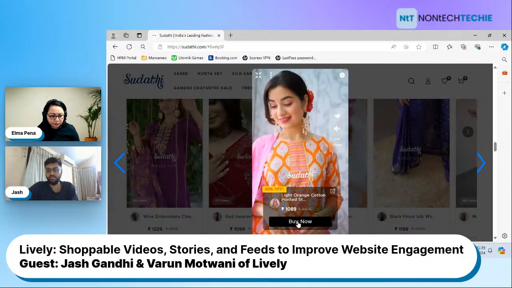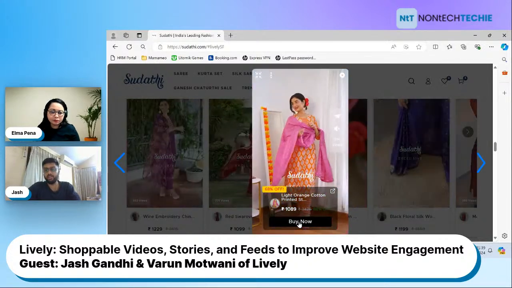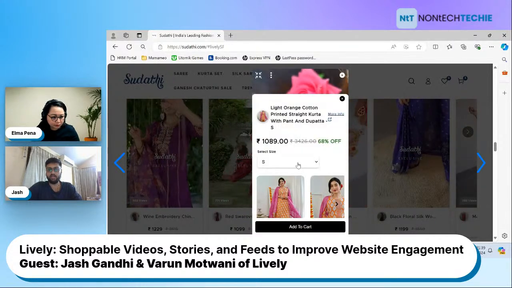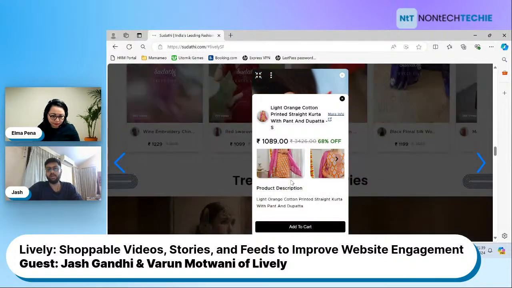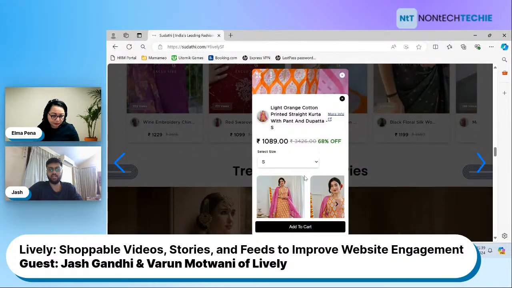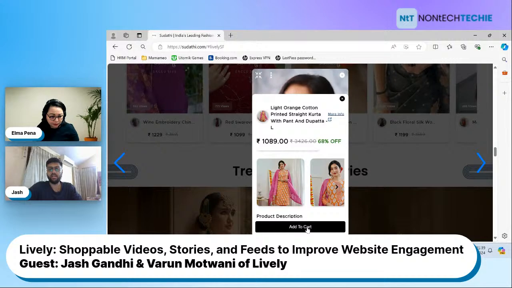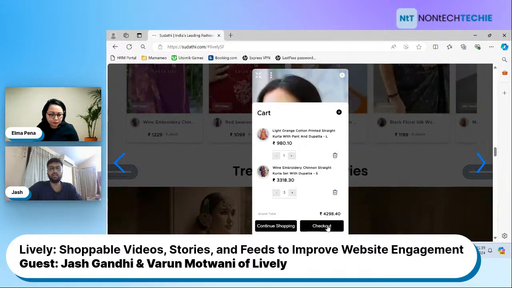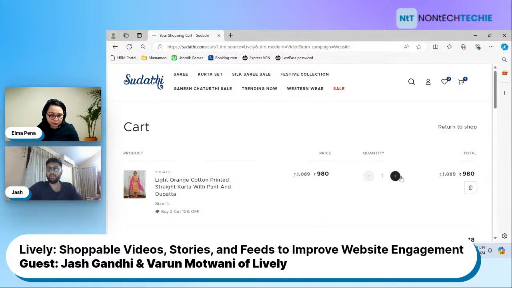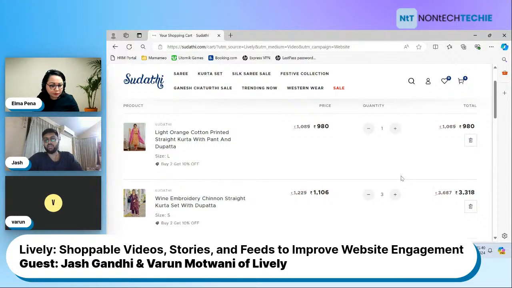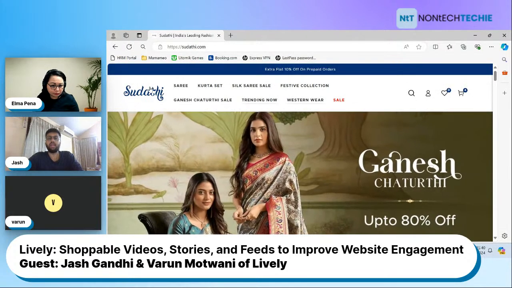For Shopify users, we also have the entire in-video checkout feature. What that means is I click on buy now, this basically fetches all of the product details within the video itself, so I can go ahead and watch different details about the product. I can select the variants that I want. Once I've selected a particular variant, I click on add to cart or add to bag. I go to the checkout page from here, where I can go ahead and place the order. So the entire journey of actually watching a video and taking actions from that video is something that you can establish here. So that's how typically Lively works.